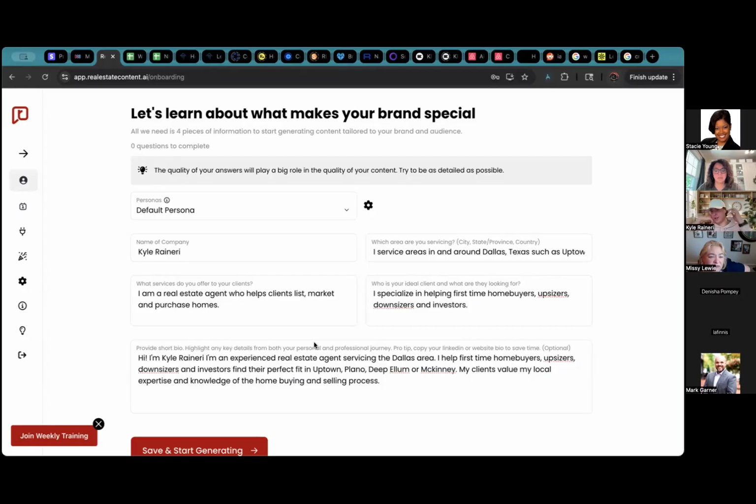Because people use Canva for tons of different things. So if you created something on Canva and it wasn't for your real estate business, we don't want it to bring it into the system. So you would have to just bring it in manually if you wanted to add something new.